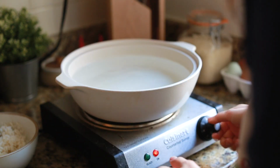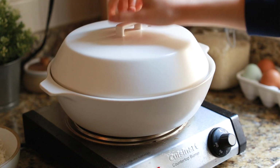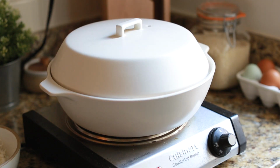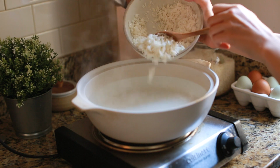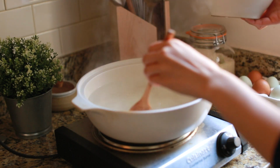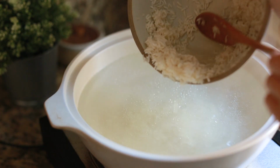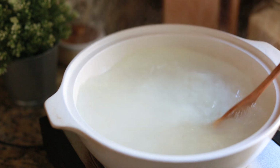I think it's also very easy to underestimate the amount of water you need for congee, so make sure you have a big enough pot, like this. I like to wait until the water is boiling before I add in my rice. This kind of helps prevent the rice from sticking to the bottom, and it also just speeds up the whole process.